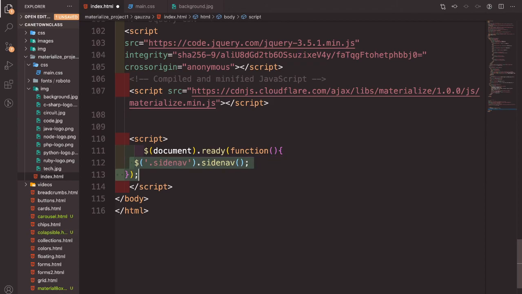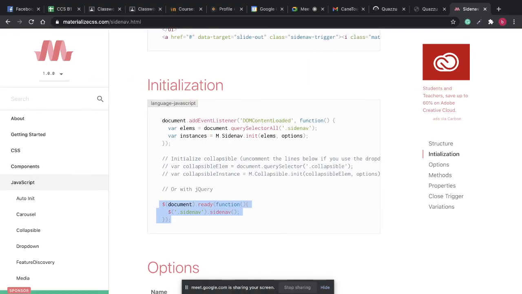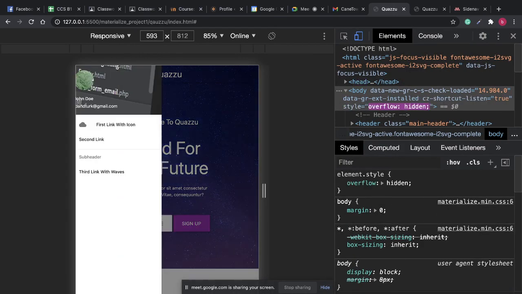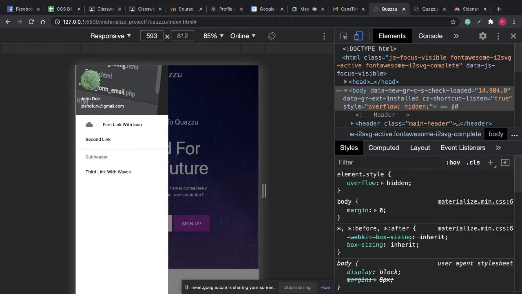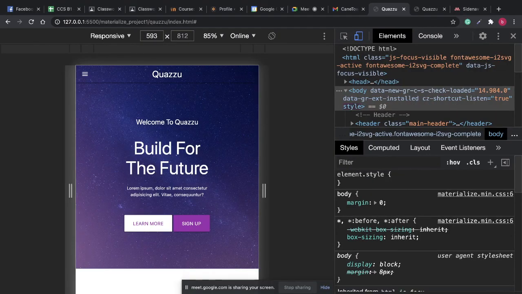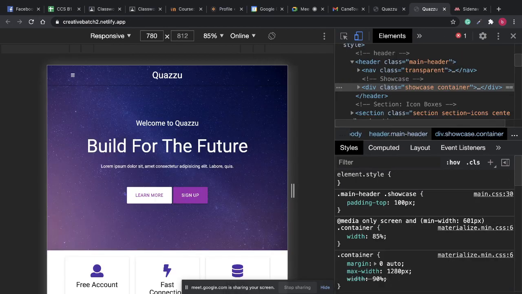Ayusin natin to. Right? Then, let's see kung mag-work siya. Ayan. Right? So, basically, it's already working. Ito yung mga images natin. Right? So, I hope that it makes sense. So, it's up to you if you wanted to mapunta dito. Yung sa atin ba nandun? Ay, nasa left lang din.